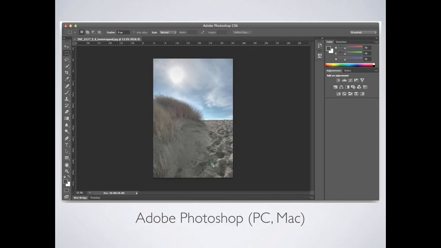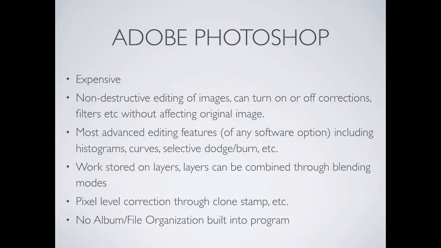Then we move into the world of Photoshop. And Photoshop is, of course, the gold standard in photo editing. You can do pixel by pixel changes on a particular image. It's very, very good. It's non-destructive, assuming you save a Photoshop file format, not a save for web, JPEG, or something like that. As long as you save Photoshop itself, you can go back an infinite number of times. Right? It is the most advanced in terms of any software option in terms of what you can do.